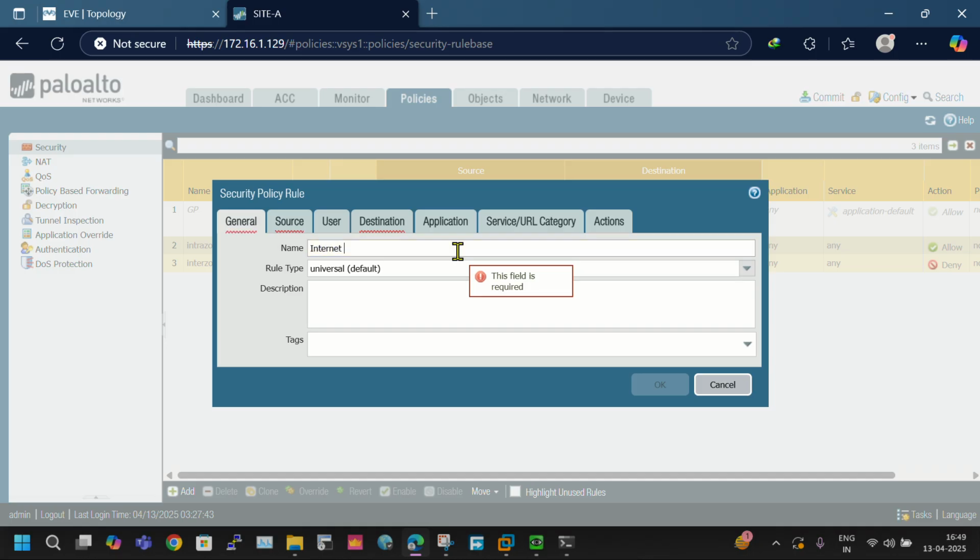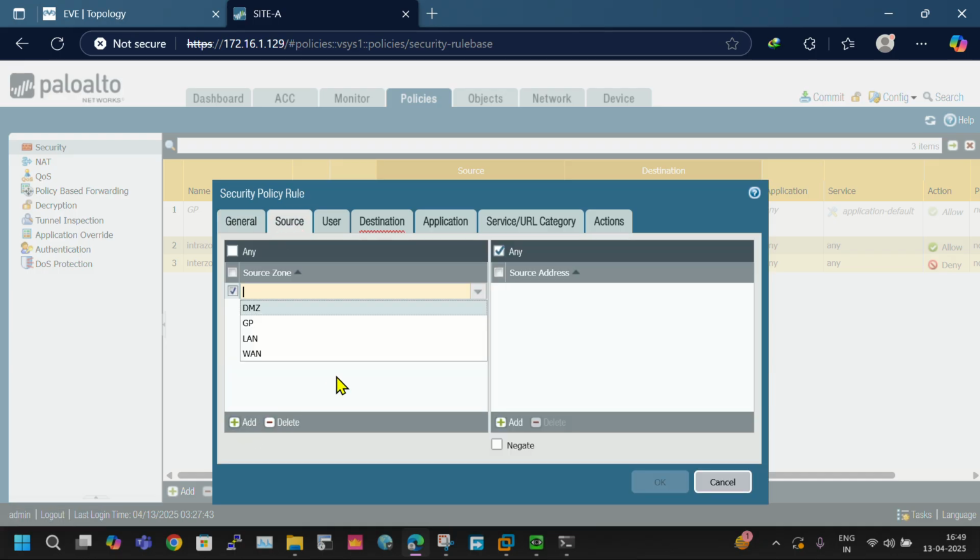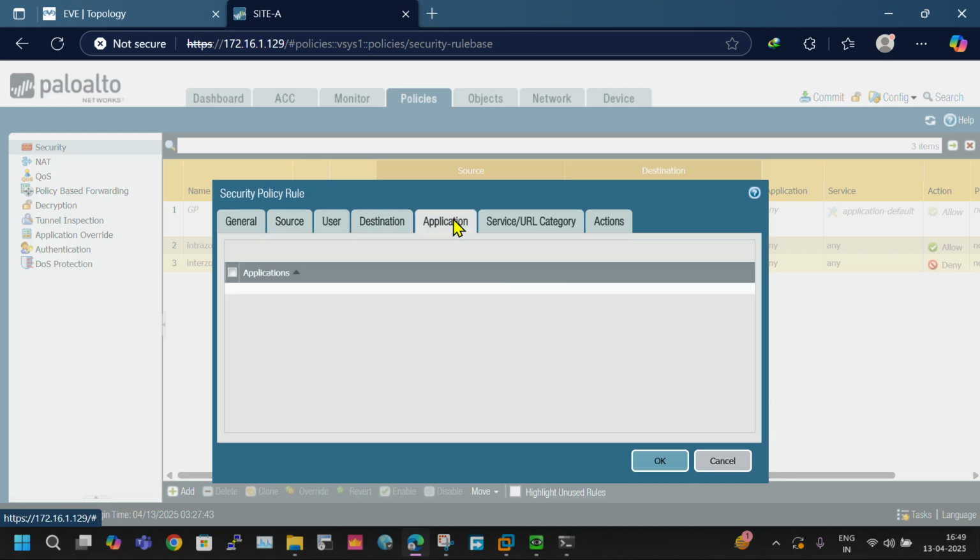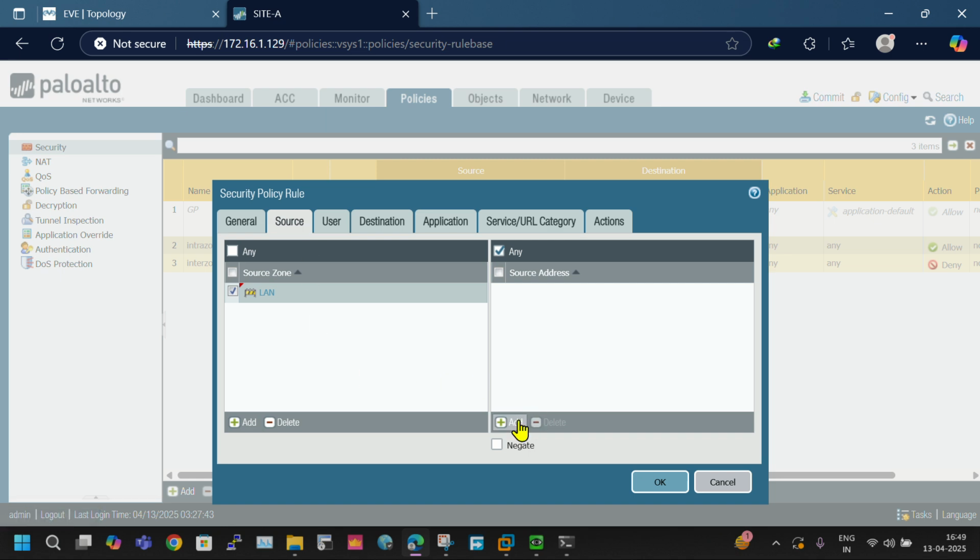an internet rule for VLAN 20. Okay, we can give any meaningful name. Okay, and the source zone will be our LAN zone, destination zone will be our WAN zone. Okay, source address, here we can give the source address.